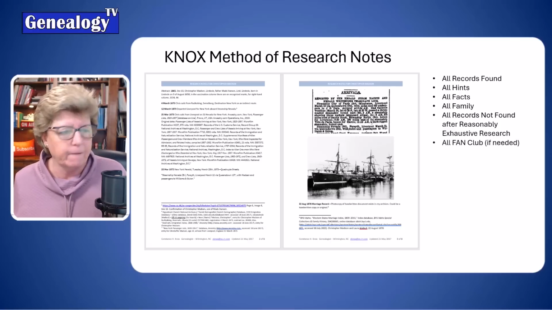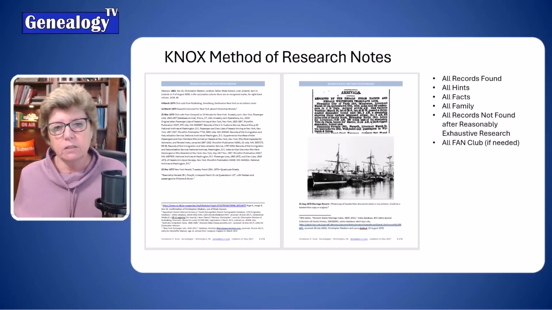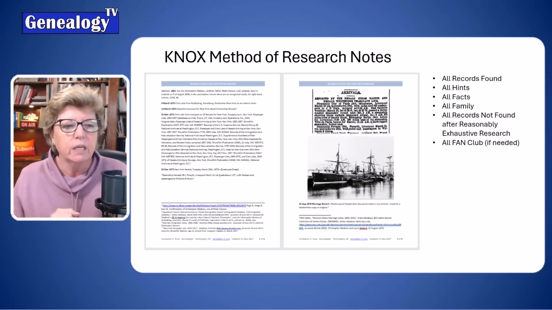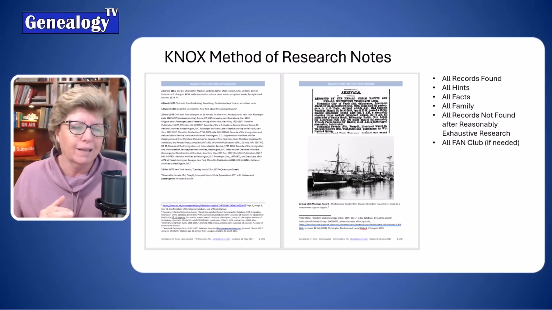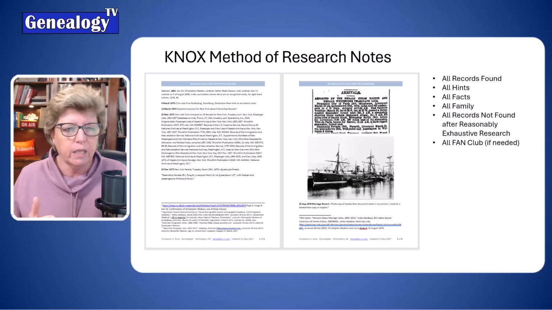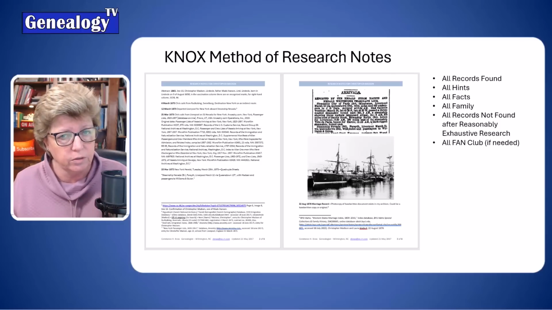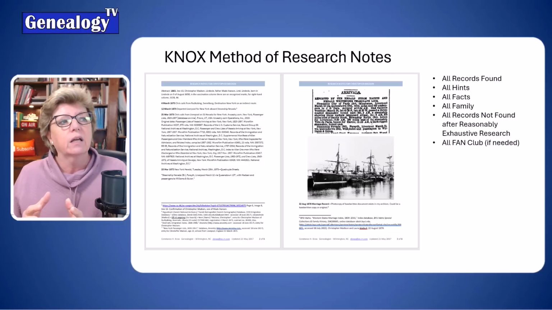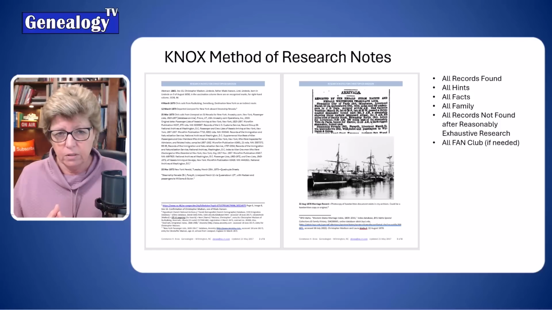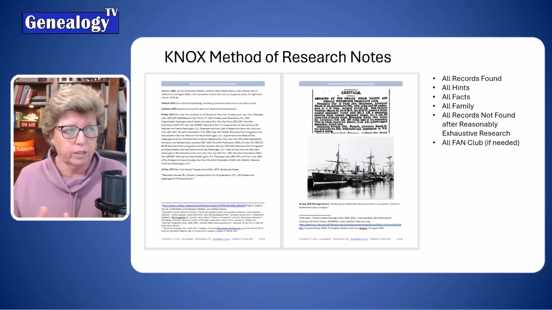So, yeah. Fan club members if needed. So fan club, if you're not familiar with the fan club, is friends, associates, and neighbors. And some people include the family in that. We've already talked about the family, but friends, associates, and neighbors, I will include those in the research notes if I'm seeing them often. There's a great story for this particular ancestor, happens to be Christopher Madsen.